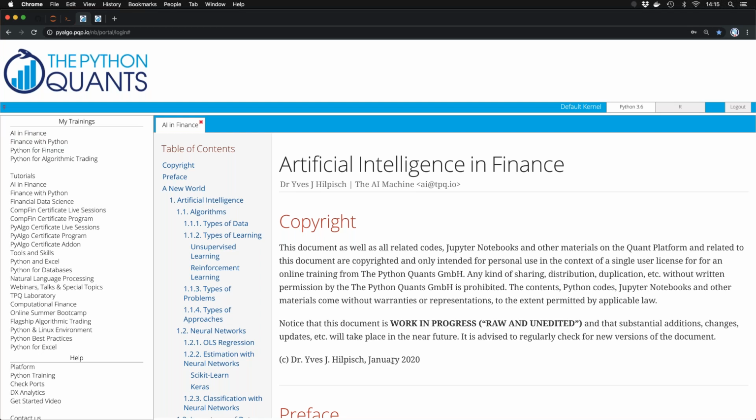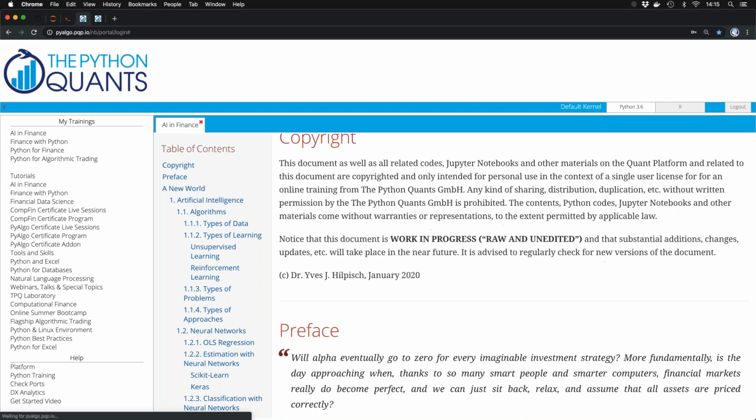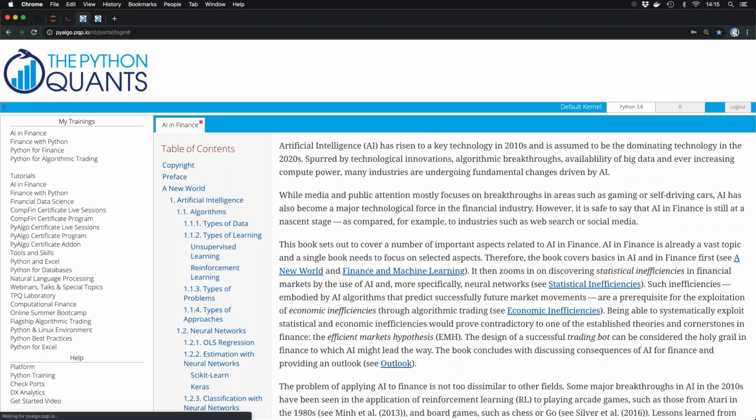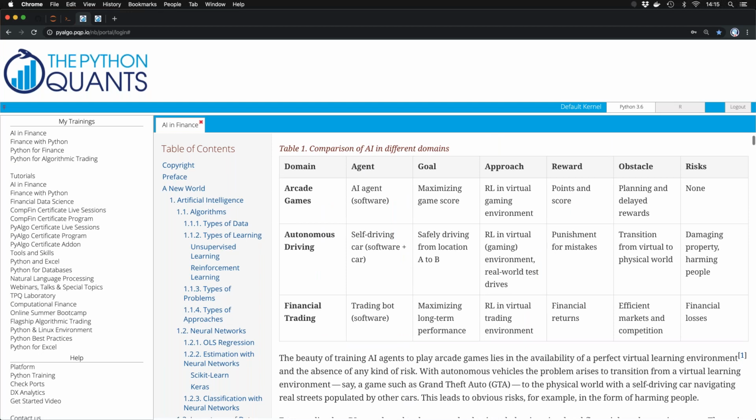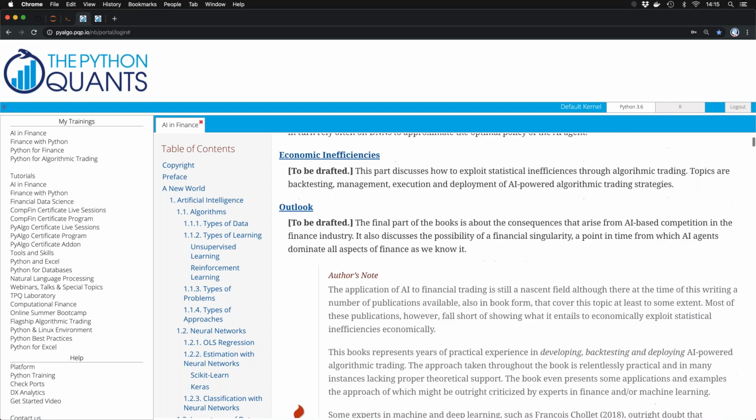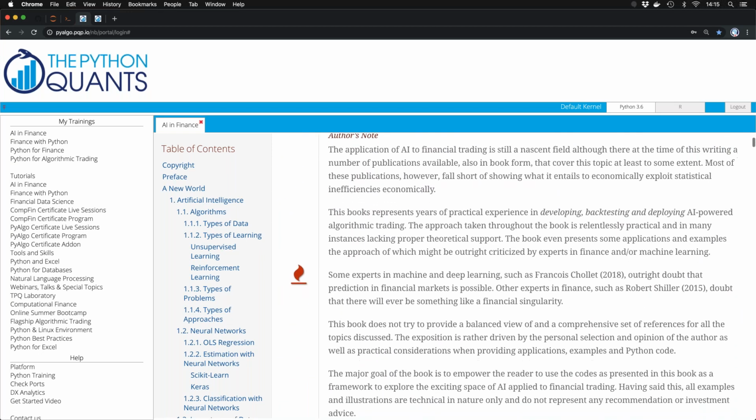This is work in progress, raw and unedited, and you should in particular read not only the disclaimer, but here you see the table that I've discussed before. You should also read here the author's note about the application of AI to financial trading and what other people think and how I approach this topic, really practical, and have my own opinions.